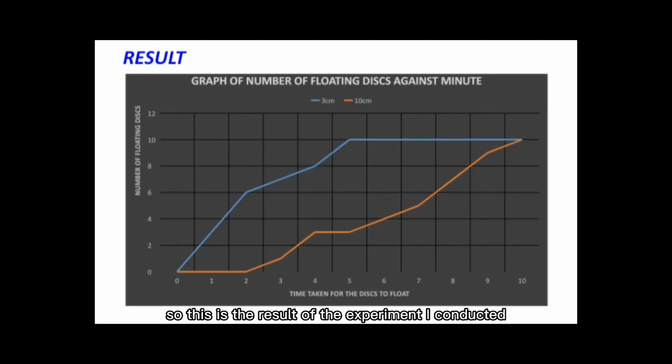So this is the result of the experiment I conducted. When the light is set 3 cm above the beaker, the leaf disc just took 4 minutes to float on the solution. But when the light is set 10 cm above the beaker, the time taken for the leaf disc to float on the solution is 10 minutes. So the hypothesis is accepted.